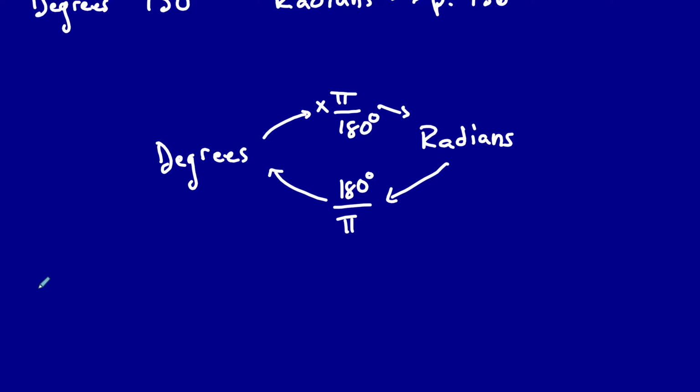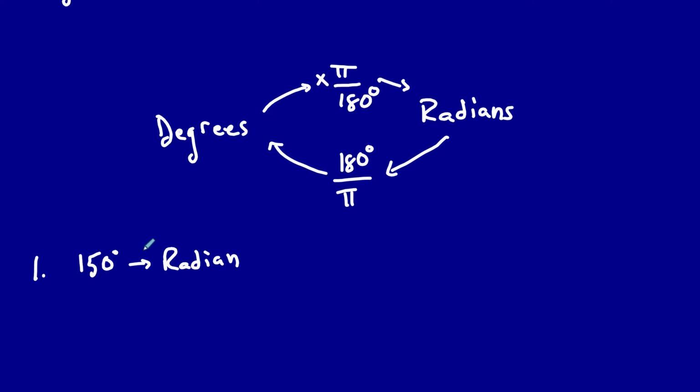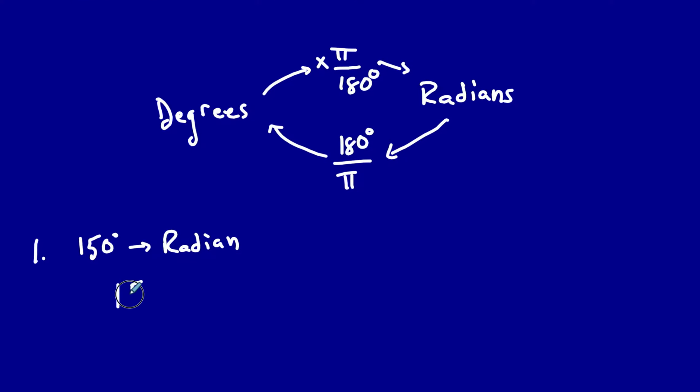So let's get into a couple examples of this, and let's start with a first example, number 1. So we're looking at 150 degrees, and I want to get that into some radian measurement. So as I look at my chart above, I will say that I have 150 degrees. All right, so I'll multiply that by pi all over 180 degrees. And when you're using a conversion factor like this appropriately, your degree sign will cancel, or your unit on the top and the bottom here will cancel. So I'm left with 150 pi all over 180.